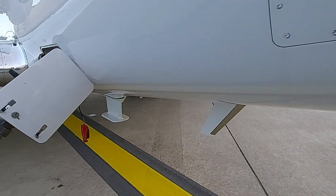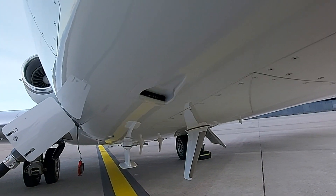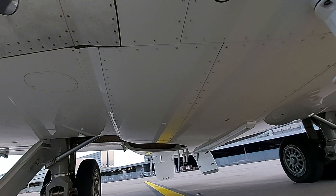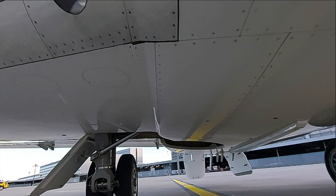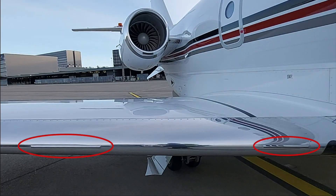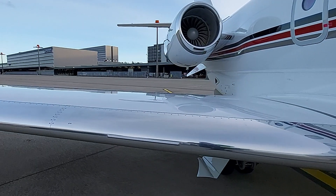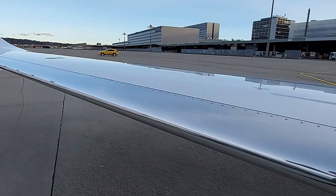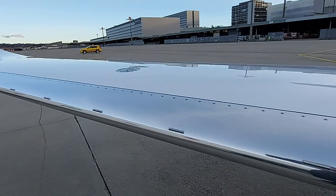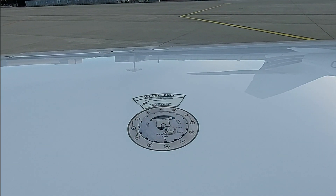Once below the wing, check the fairing fence for any blockages and any cracks in the antennas, as this is one of the first places a bird strike might appear. Then check the three fuel drains for leakages and check the two stall strips. Further down you have seven boundary layer energizers, which keep air over the ailerons so you can still turn at low speed. Also check on top that the fuel cap is locked — the key can be found in the plastic binder behind the captain's seat.